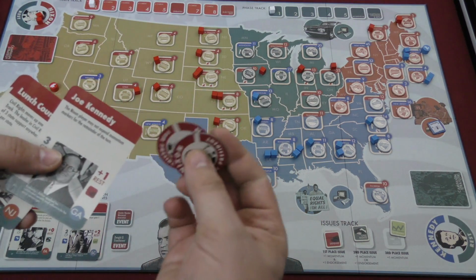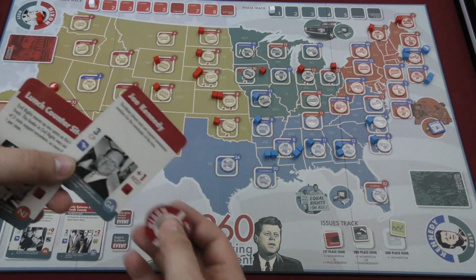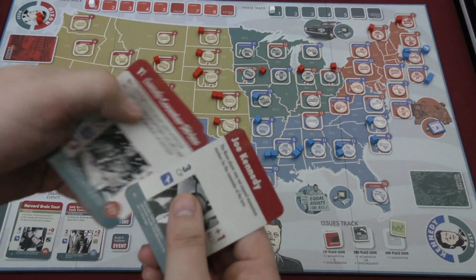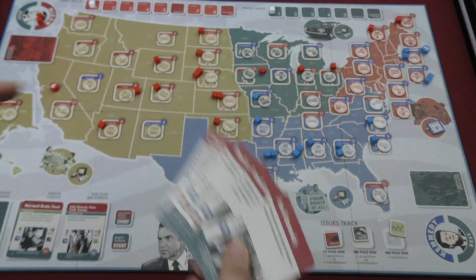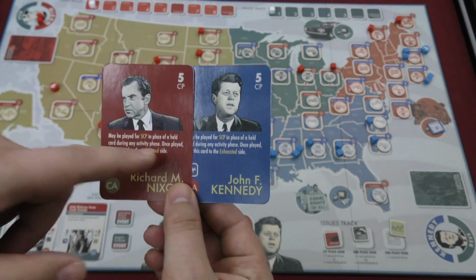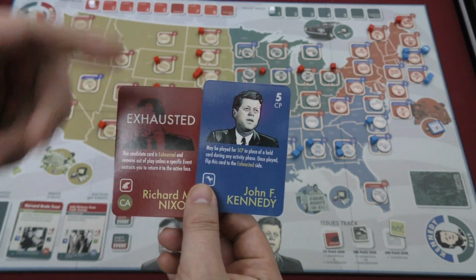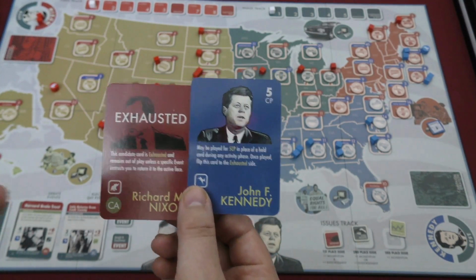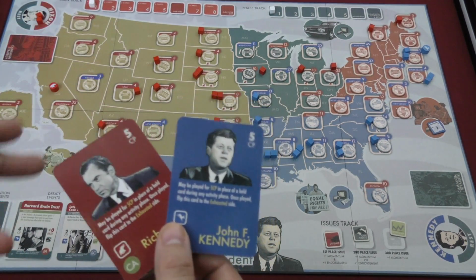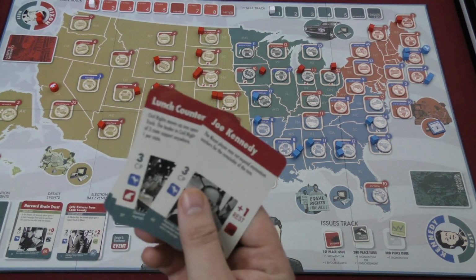But when you play a card, you can spend 2 of your own momentum markers to stop your opponent from playing that event. Now, campaign points are on cards. These are going to be ranging from 3 to 4, and in fact, each player has their own candidate card in front of them that they can play instead of one of their cards, except when they play that one, it's exhausted, and they can't use it the rest of the game unless another card unexhausts it for some reason. So you get a certain number of campaign points. These get 5, but usually you're going to get 2, 3, or 4.